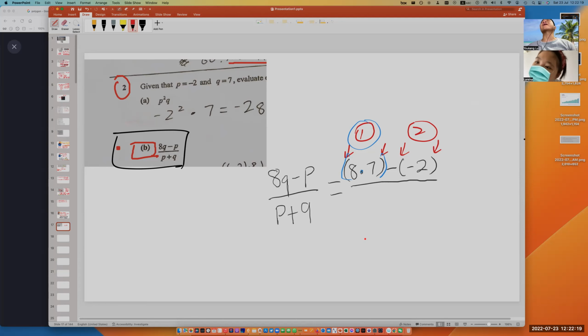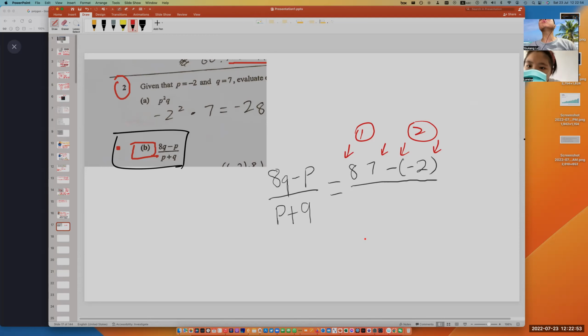When you need to put a bracket, that's the most important question you ask yourself. You don't come up with brackets anyhow. A bracket is for a negative number. Does it make sense to put a bracket for 1 in this case? No. If there is no need, then that's why you don't follow your own rules. Your rules are wrong. Just put 8 times 7. Bracket is not needed. You don't put brackets unnecessarily.